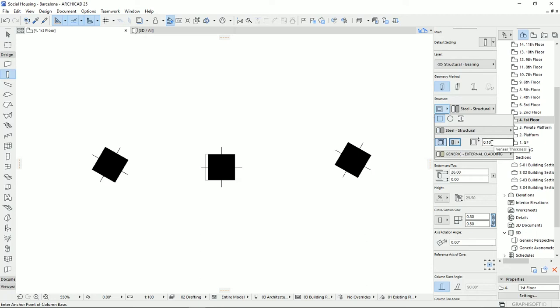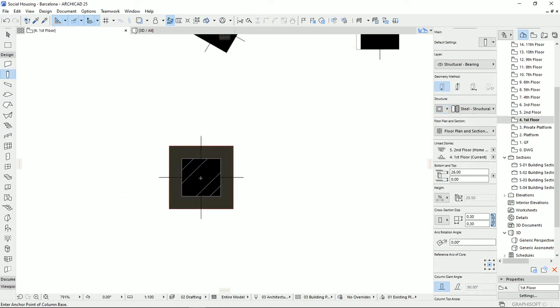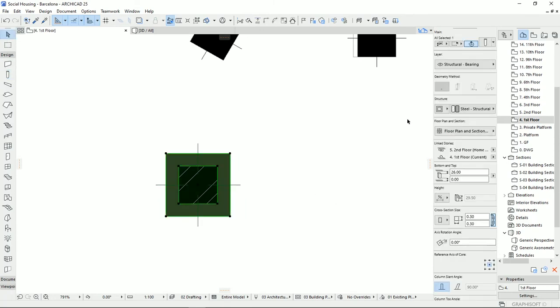And also we can set a thickness for the veneer, which actually is the cover of the column. To understand this better, I'm just going to click here. And it's completely clear that if I select this column, here we have these options, which now are set at 10 centimeters, which is too much.